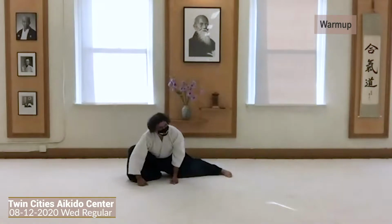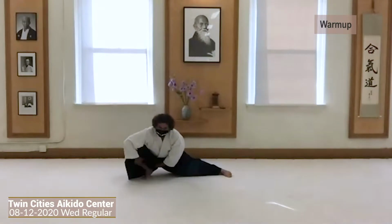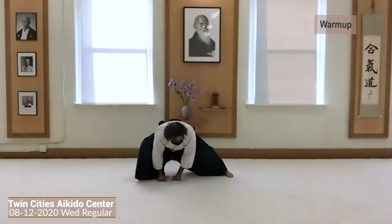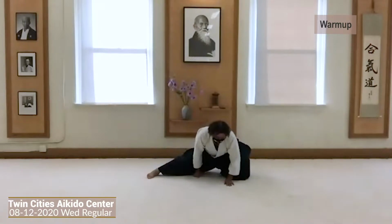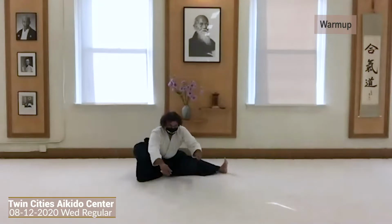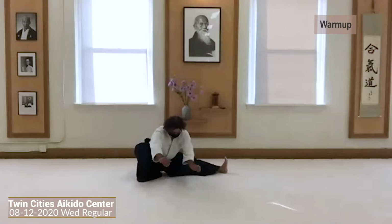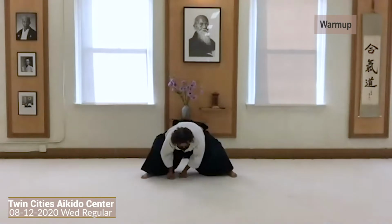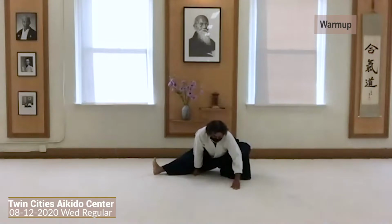Left foot should be as flat as possible. Again, right foot, try to also get that one as flat as possible. Okay, switch over, other side. Try to have both feet as flat as you can. Okay, switch. Now, have your left toes coming up. Switch. Now, your right toes coming up.